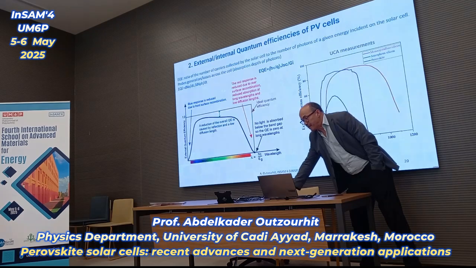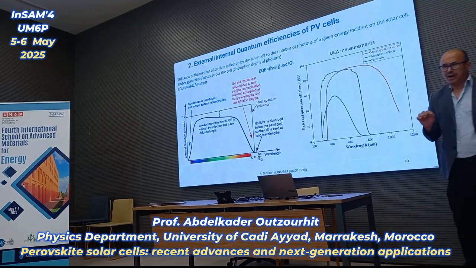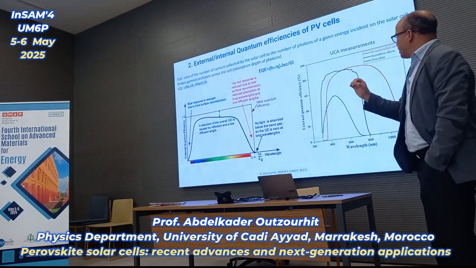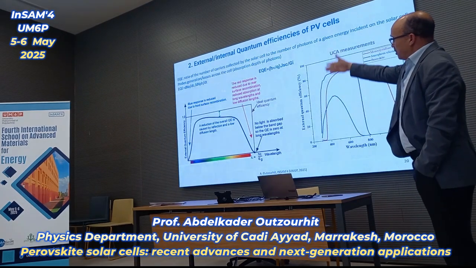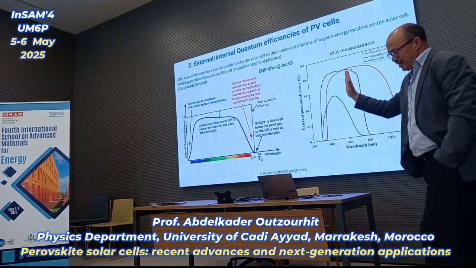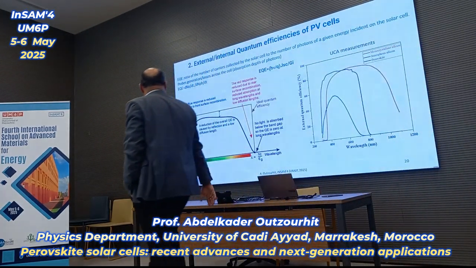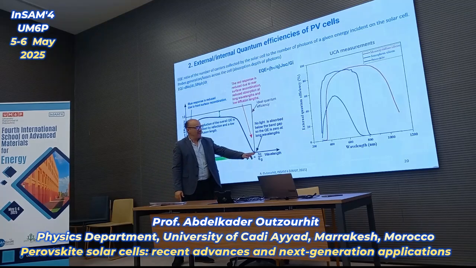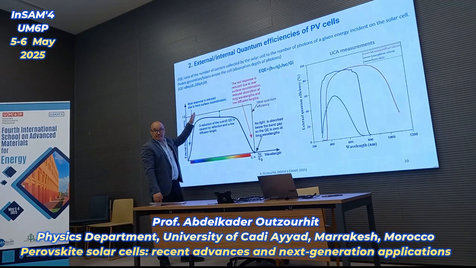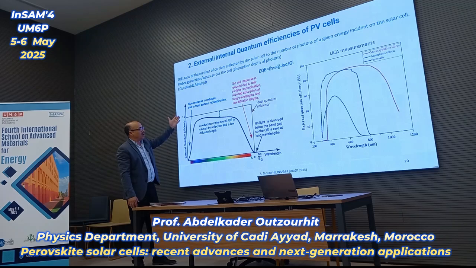Another parameter that we can measure is how the conversion efficiency changes with the photon wavelength. We measure what we call the external quantum efficiency. Ideally, the external quantum efficiency should be just a rectangle, because once your wavelength is below this threshold, the response should be 100%. It means the quantum efficiency is 100%, so each photon will give you electrons.